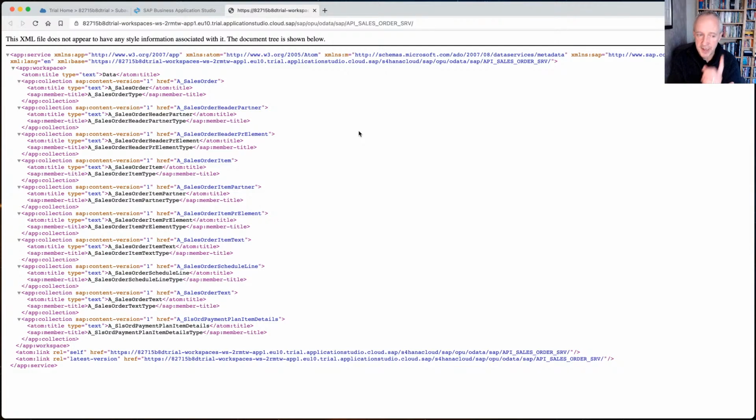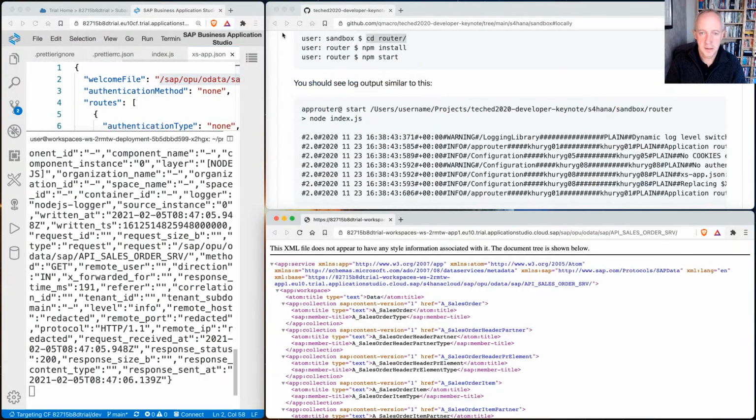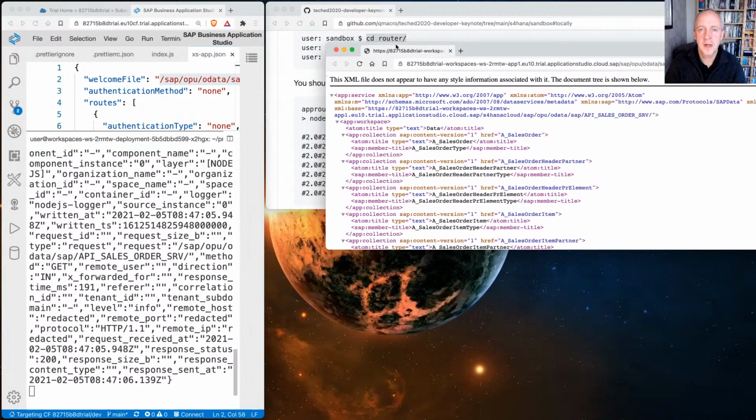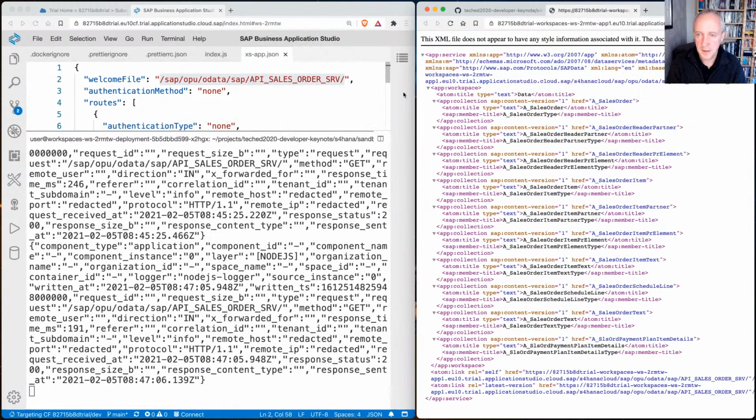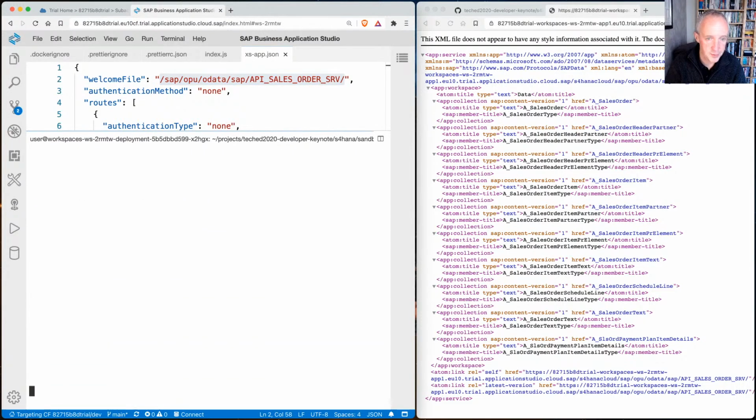So what is happening is that if I press refresh, I'm making a call. My browser is making a GET request to this thing here, which the App Studio is wonderfully mapping to localhost 5000. In fact, if I do that, I've got too many things open. Right, there we go. I'm going to put some empty lines there so we can see what's going on. Right, and then I'll hit refresh.